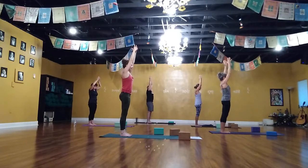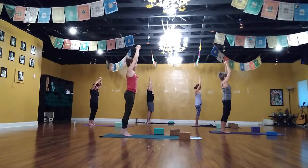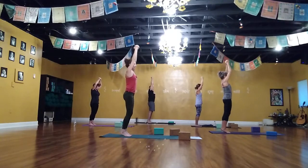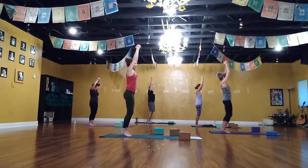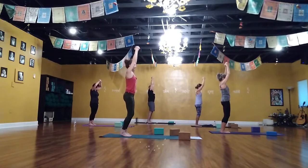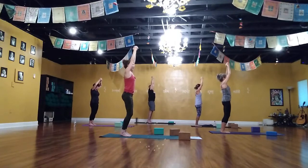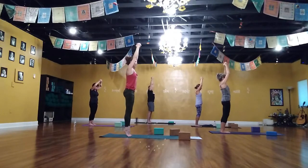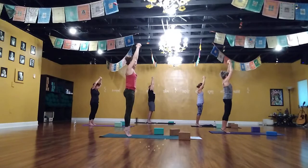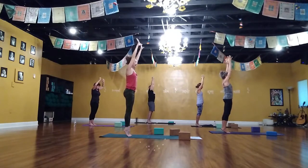Universal fist above your head. Hold those ribs and begin bopping the heels up and down. So there's a little buoyancy in the knees. Midline. Release the fist and begin sparking the hands.